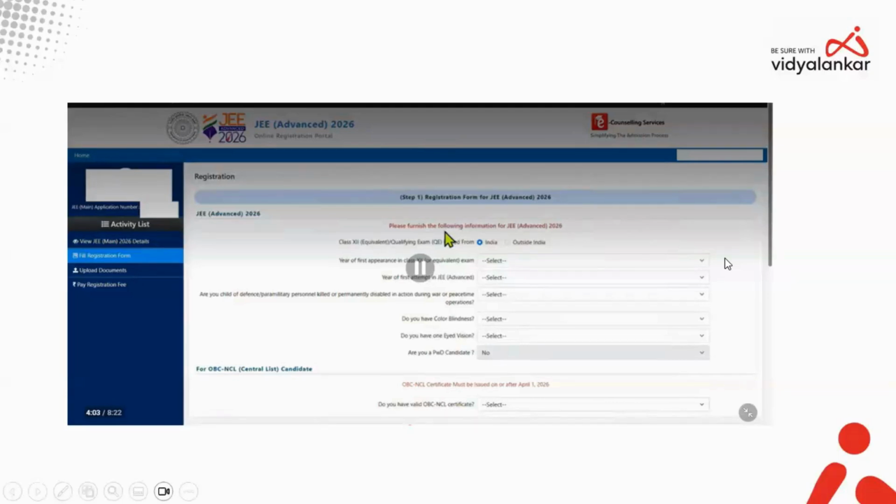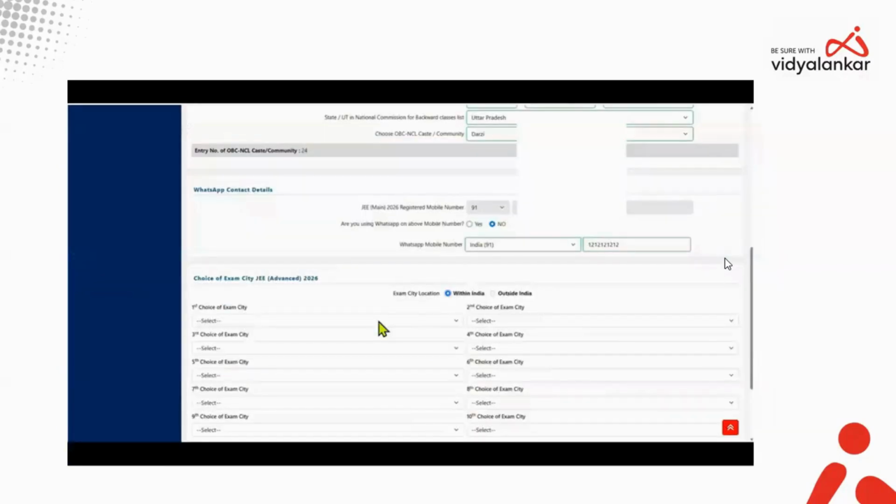you write that year properly, and then your personal details, like whether you have any color blindness or any problem with your eye vision, वगैरह. So obviously, none of our students, so you just write no. Are you a PwD physically handicapped candidate, वगैरह वगैरह. So go through that, and those who belong to OBC NCL, they need to say yes and upload that certificate. If you do not have that certificate, then you need to enter that you have applied for the same, वगैरह वगैरह. So that is with respect to those who belong to a particular category, as far as that clause is concerned.